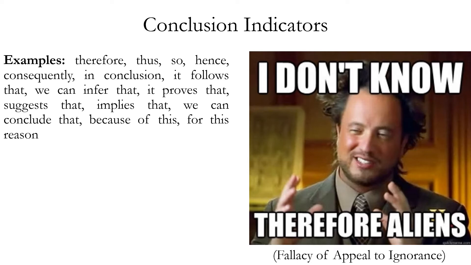The indicators that consist of a phrase or clause are less common, but they do happen. In the meme on the right, it says 'I don't know, therefore aliens.' The word 'therefore' is the conclusion indicator. Strictly speaking, this is not a whole argument because the conclusion is not a complete proposition — it may be implying something such as 'therefore aliens built ancient human monuments.' This does count as an actual argument; however, it is a fallacy, specifically the fallacy of appeal to ignorance, where you start from a lack of knowledge in the premise and then try to prove something definitively in the conclusion. The word 'therefore' still helps us because it functions as a conclusion indicator.